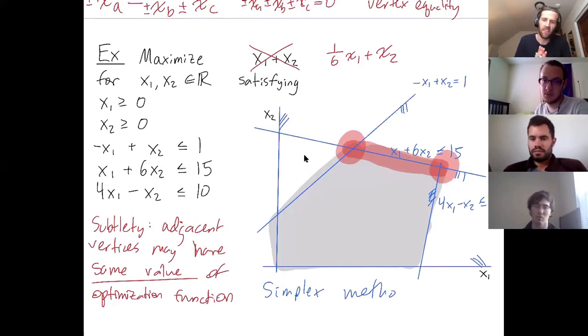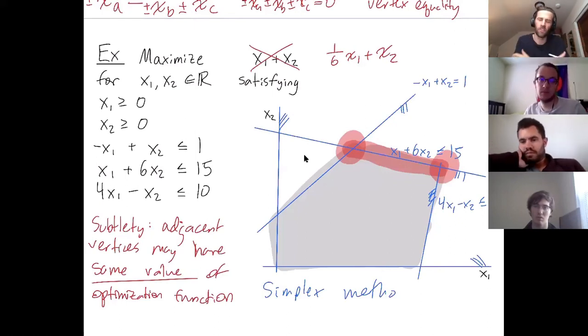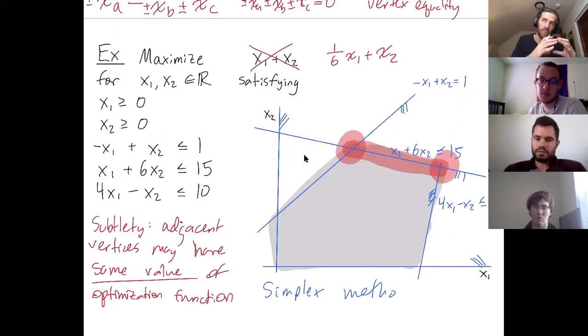Brittany, what were you talking about regarding the convexity argument? Our local maxes are going to end up being global maxes. Yes, so that's a fact that's true in a more general setting. So we're in a linear setting for this class, but convex programming is more general. And in convex programming, whenever you have a convex feasible region, convex constraints, and you're optimizing a convex function, then every local extrema is also a global extrema. Yep, totally true.